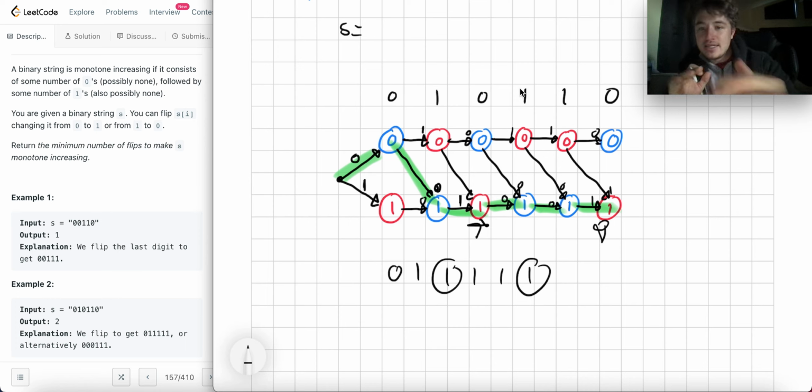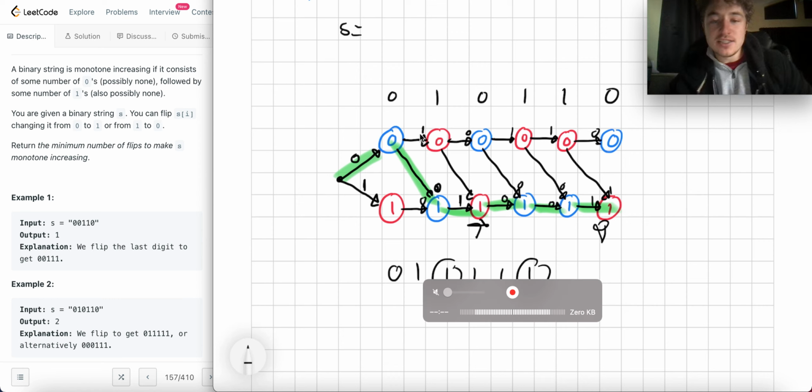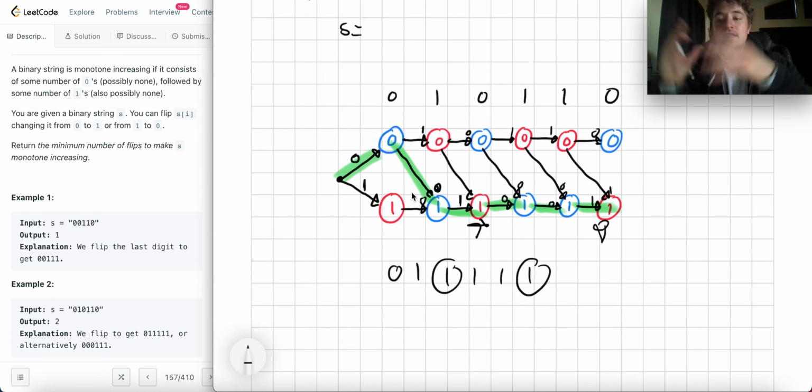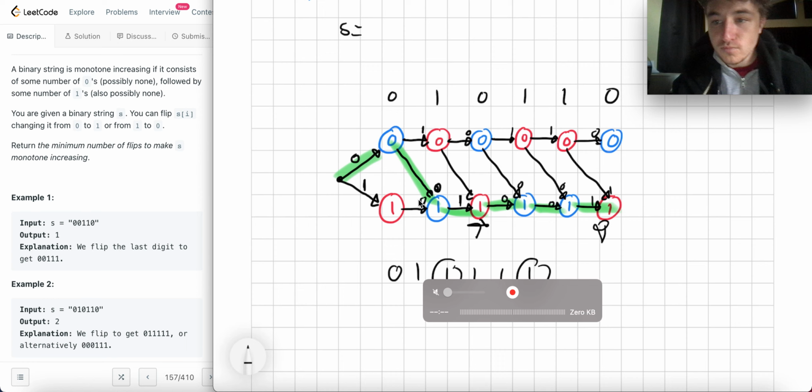So to summarize what we did here to get to this graph, we just thought about the system and the states, the fact that I can use an initial value or I can use its flipped. We thought about capturing the cost by making edges, which have a cost of 1 if you're going into a flipped 1, or a cost of 0 if you don't. So if we minimize that system, we'll get the minimum path with the minimum number of flips. And then we realized that since all the zeros have to be to the left, as soon as we use a 1, we can't use a 0 again, so we just removed the edges corresponding to using a 1. After you use a 1, you have no choice but to use a 1 subsequently. You don't have that option anymore.